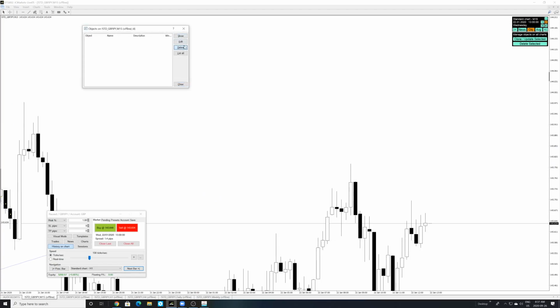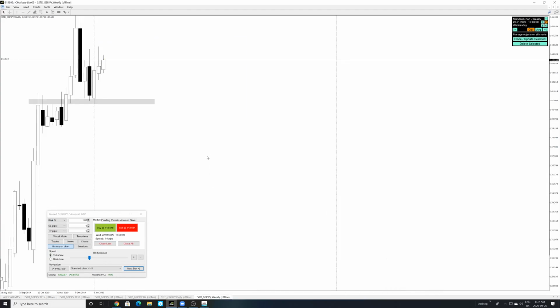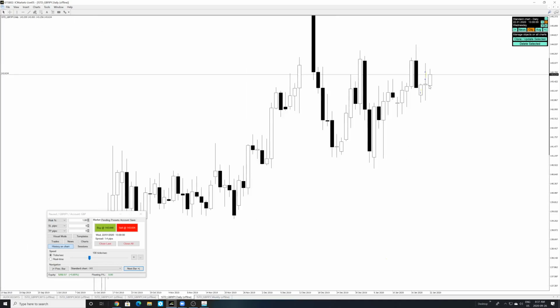Okay, so we're moving into, what's this day? We're moving into Wednesday. Wednesday is usually a very high volume day. Weekly candle is still moving bullish. We're not really sure if it's gonna continue on or what it's gonna do. So we're gonna go to the daily time frame now. So daily candle did indeed move bullish. We caught this a little bit move up. This candle is also still bullish. We're not really sure if it's going to continue on or come down.